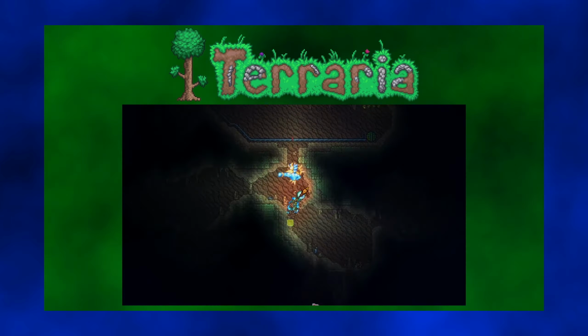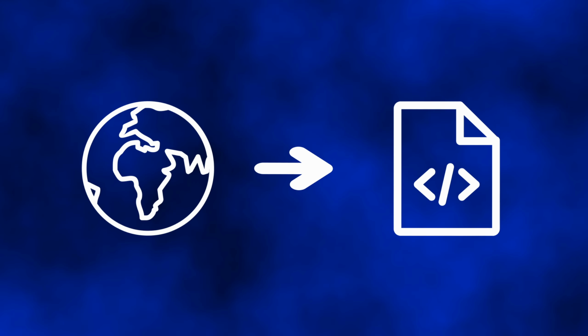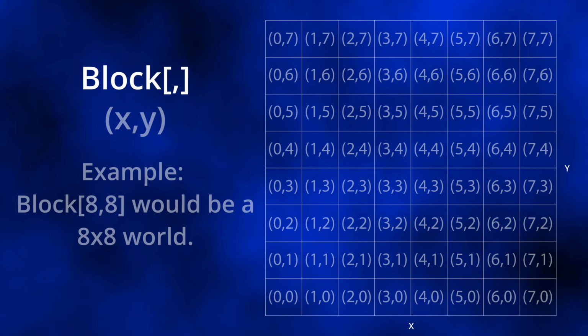From the last video we understand the basic principle and goal: a grid-based 2D procedurally generated underground world. But how do you actually do that? I need to represent the world in code. There's so many ways to achieve this, but I chose to use a two-dimensional array of blocks, the smallest unit of measurement in the world.